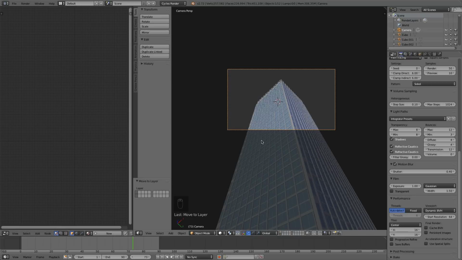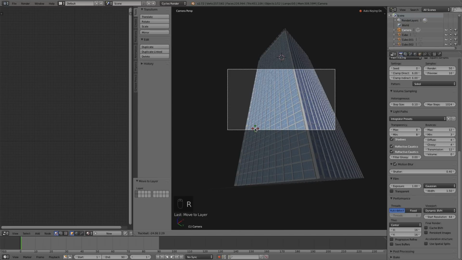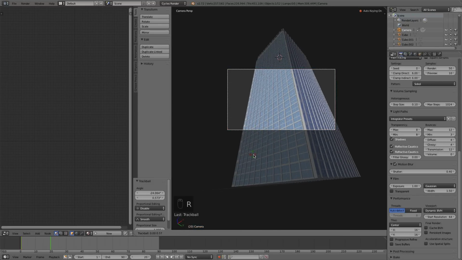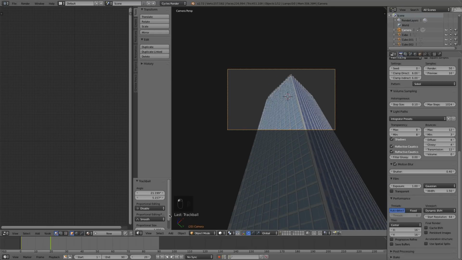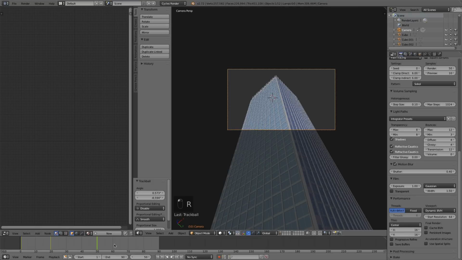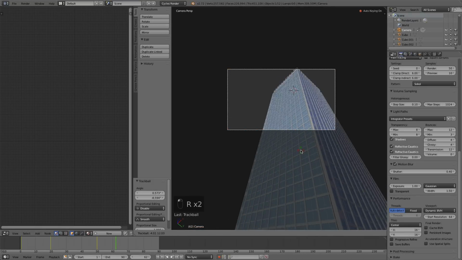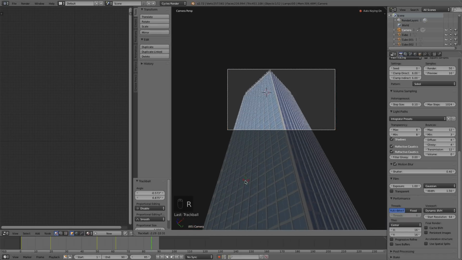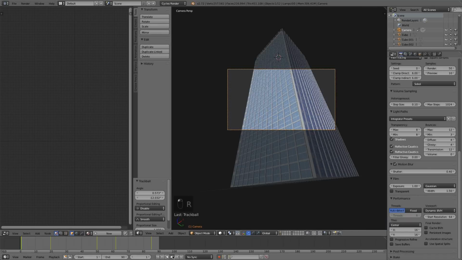So what I'm going to do is animate the camera here. I'm going to choose automatic keyframing down right here. At layer 1, I want my camera to start, say, around here. Frame 20, double tap R, bring it up to about here. Frame 50, double tap R, kind of follow the explosion over here. Maybe kind of jerk back a little bit to the building, and then maybe kind of finish off going that way. It's just so we have a little bit of the basic camera motion here.